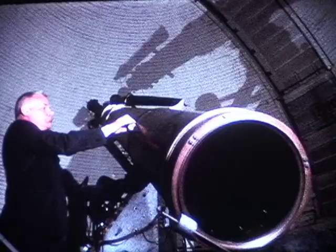The telescope is so well balanced that it can easily be turned by hand. The aperture of the lens is 15 inches. Fraunhofer began by studying the dispersion of optical glass, which he had perfected himself. In the process, he discovered the dark lines in the spectrum of the sun. Soon, he was making the best optical lenses the world had ever seen. With this film, we honor the man who founded the scientific optical industry.